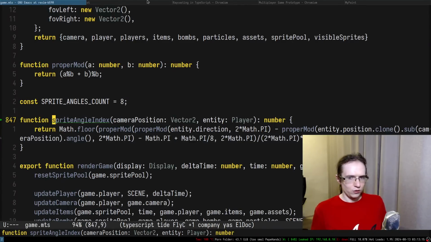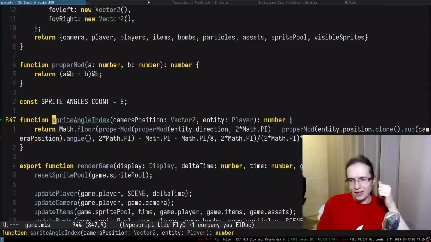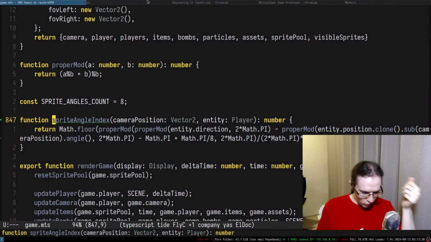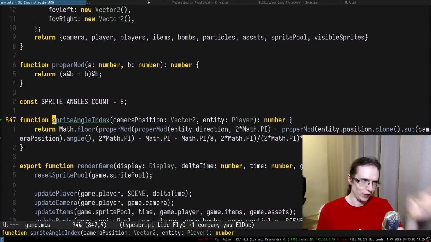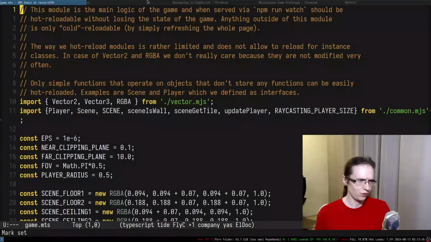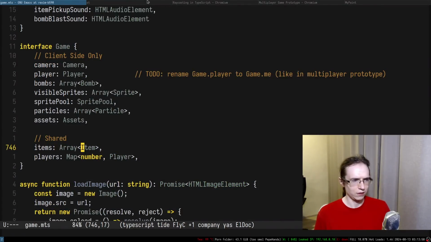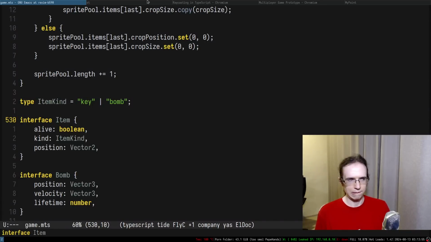So majority of the stuff is already... Yeah, so I think we also need to get rid of the items, right? Because keeping track of the items requires extending the protocol. So what I want to do is just do something that doesn't require extending protocols, right? So we get rid of the bombs and let's get rid of the items as well, right? So to be fair, in terms of items, so interface game, I can just get rid of this thing because items are actually trivial. Yeah, items are extremely trivial.